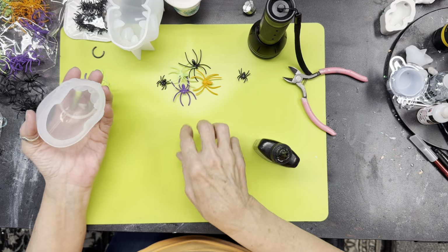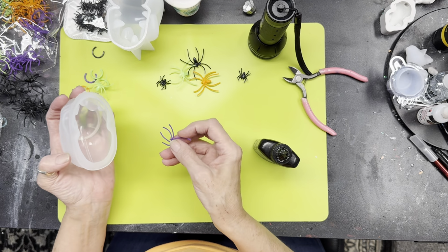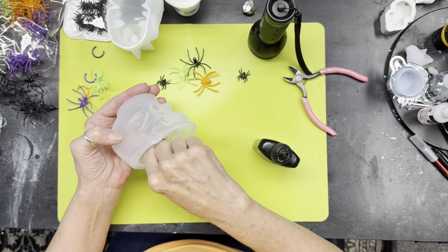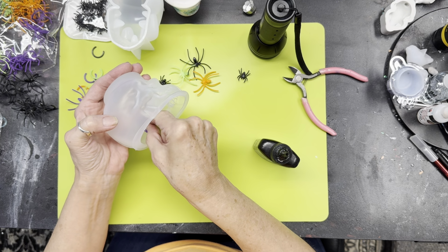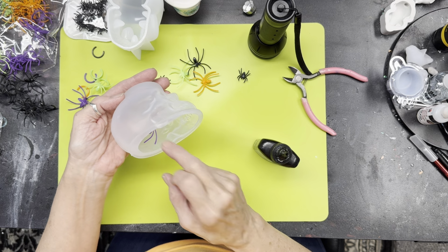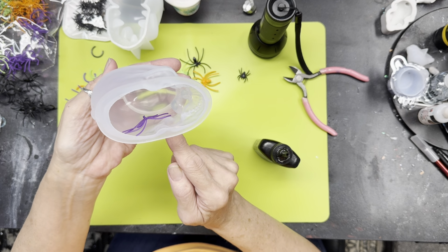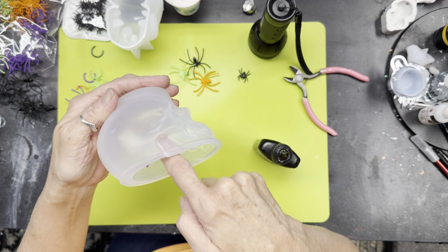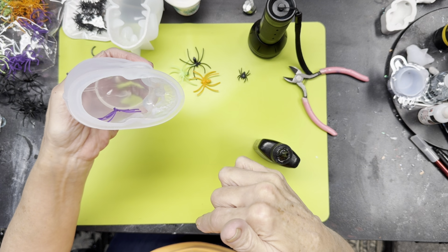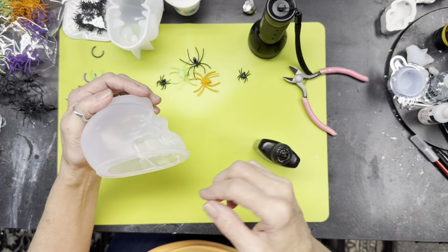Okay, so I want the spiders kind of going down. Let me see. Some going towards his face, some going away. See how it doesn't lay flat? So I have to get the resin on where some of the plastic is hitting the mold, so that way it will have something to adhere to.